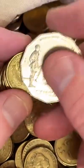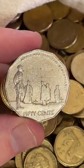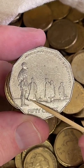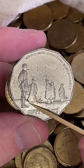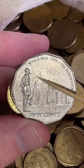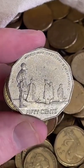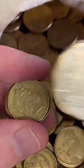Is it one of these coins here? Yeah. They minted a lot of these, but some of these coins have errors on them. So this one here has a little bit of an error on it, this little blob of metal at the bottom of this guy's robe. It's called a robe CUD error. The CUD stands for coin underdeveloped. So that sells for about $2 to $2.50 if you've got that one. Sometimes this soldier has a little bit of a blob of metal on the top of his helmet. That can sell as well for a little bit more. But they minted a lot of these coins. So this coin without the errors on it, yeah, probably not really above face value.